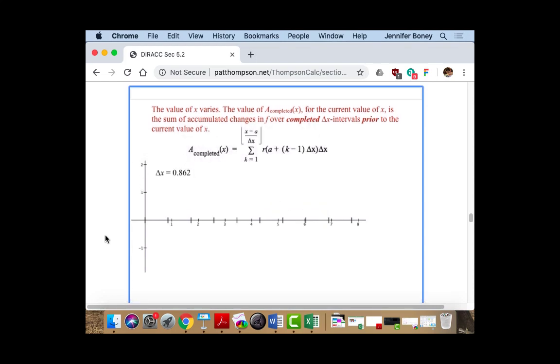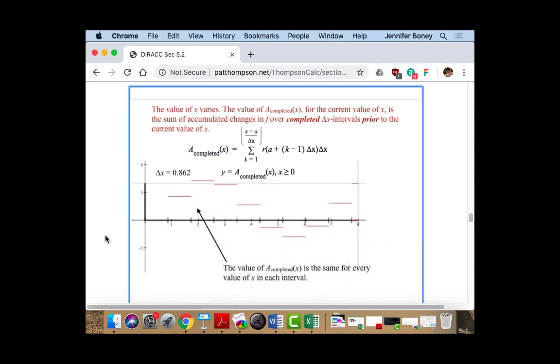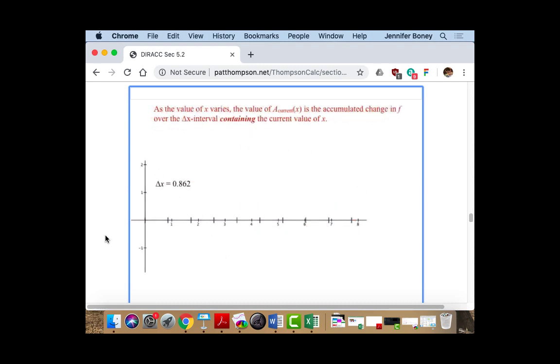All right, so we have our completed intervals generating accumulation. This is what we saw before. As x increases, we have accumulation, and then negative rates would cause deaccumulation for a little while. This is just a generic picture, so we don't know what the rates were. But the completed accumulation adds on one interval at a time and then takes on a value, and it stays the same for a while until we've passed a whole additional interval. So the current interval is changing all the time.